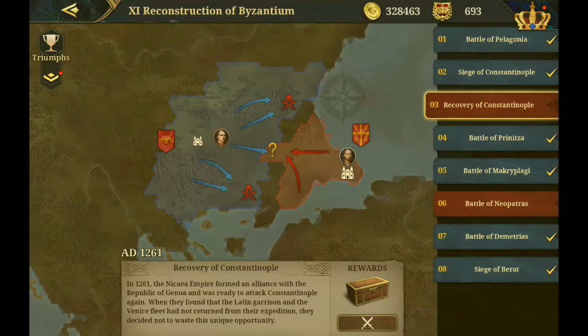Recovery of Constantinople. In 1261, the Nicaea Empire formed an alliance with the Republic of Genoa and was ready to attack Constantinople again. When they found that the Latin garrison and the Venice fleet had not returned from their expedition, they decided not to waste this unique opportunity.